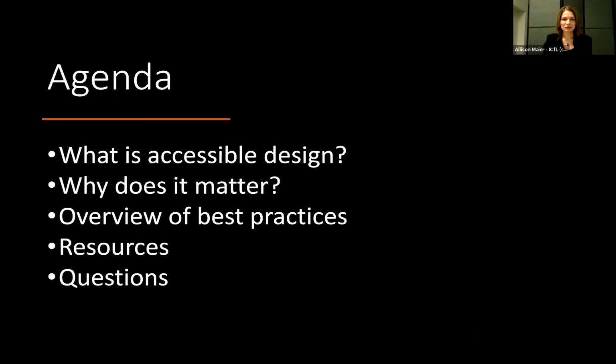So we'll give everyone a bit of an overview of how we're going to spend this next hour. We'll talk a little bit about what we mean when we say accessible design and why it matters, and then we'll get into an overview of best practices. And I'll say that we're covering a lot of content in a short amount of time, so don't panic. Our intent for this presentation is really just to highlight the main accessibility issues that exist in the online environment, really as a starting point.